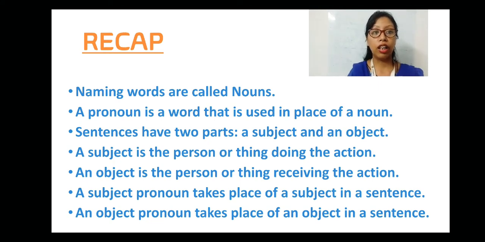Now, how do we use the subject pronoun and object pronoun? A subject pronoun takes the place of a subject in a sentence. An object pronoun takes the place of an object in a sentence. Now, the teacher is teaching the students, right? If you see, teacher will become I, because instead of the teacher, we will be using I because it is the pronoun. And for the students, I will be using you because it is the pronoun for the object students. Now, I am teaching you, right? The teacher is teaching the students. And if we change the subject into subject pronoun and object into object pronoun, it will become I am teaching you. So this is how we replace it.